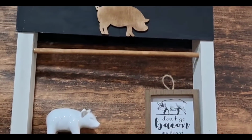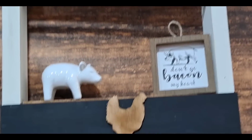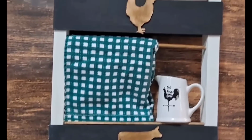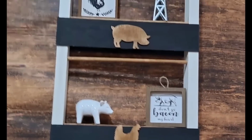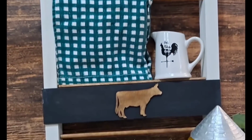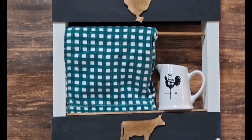You can set things on the shelf. You can hang towels off of those little dowel rods. I just think that this is so cute, so functional, and for just a few dollars, I honestly am a little bit impressed with myself. I try not to toot my own horn, but this one is pretty cool. So toot. I hope you guys like it.